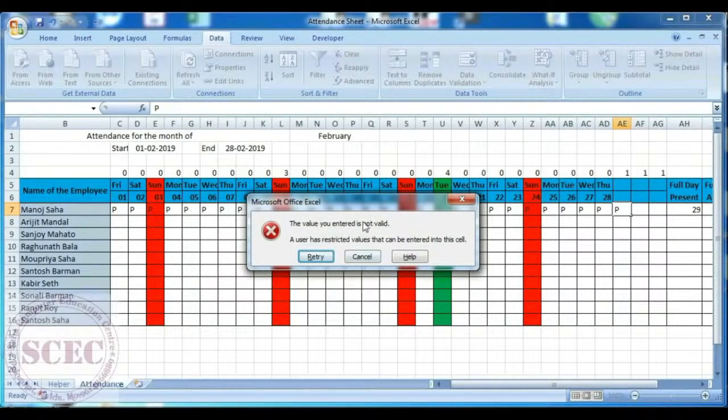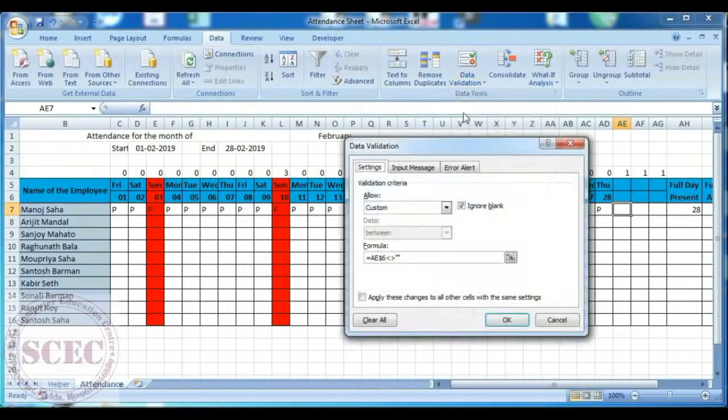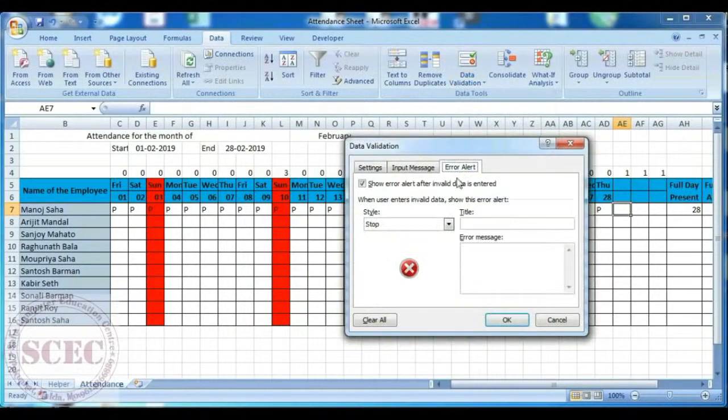Here you can also put your custom message by going to Data Validation and here Error Alert, title as Warning, and here you can write "Entry is not allowed."